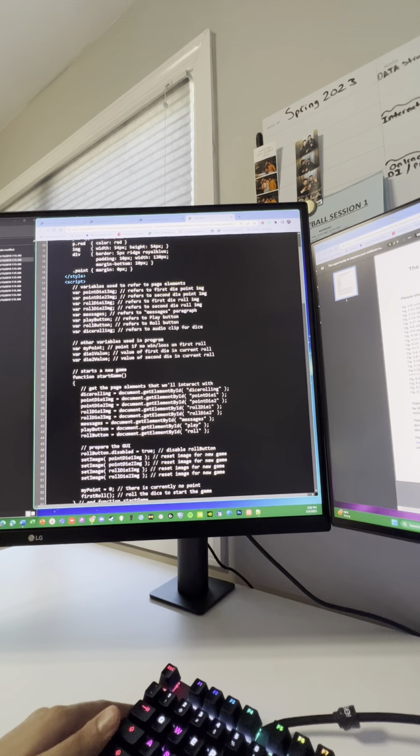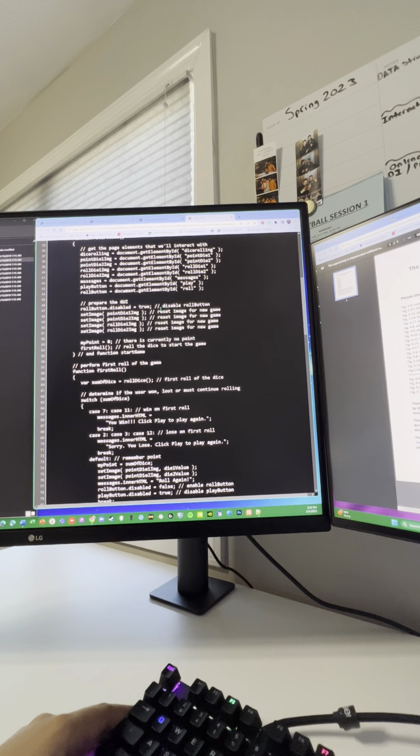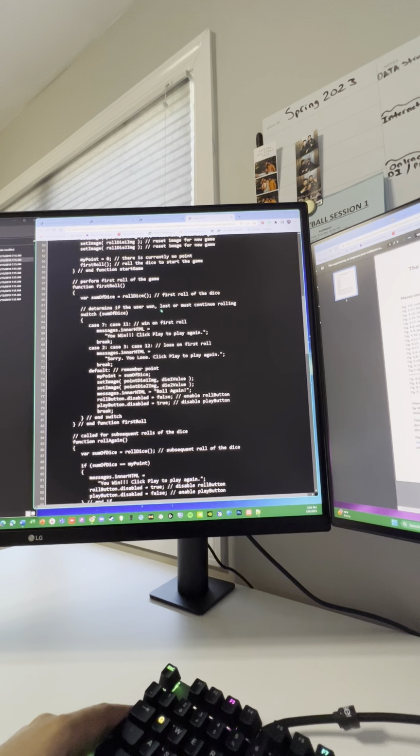The outcome of each roll is determined by the rules of the craps game, which are implemented in the code. The rollDice function generates random values for 2 dice and returns their sum. The showDice function displays the image corresponding to the roll's values. The setImage function sets the image source for a given die image based on the given die value. If the die value is not a finite number, it sets the image to a blank image.